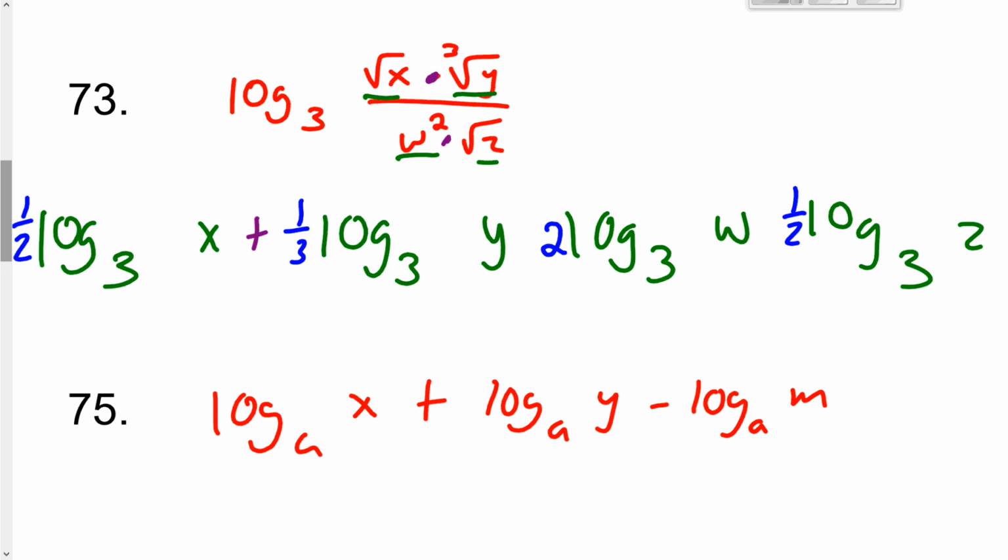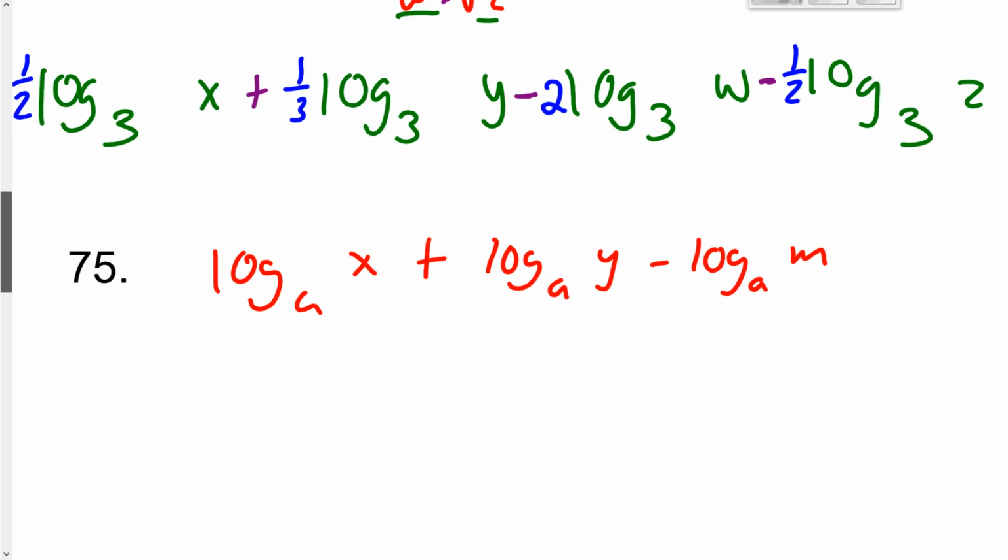Or you could think, okay, because I am dividing here, I have a quotient. Whatever's in the denominator is subtraction. So W's in the denominator, so that is subtraction. And Z is also in the bottom, so that is subtraction. So that's my final answer there. Okay, or you could leave those negatives undistributed, just make sure you have parentheses.